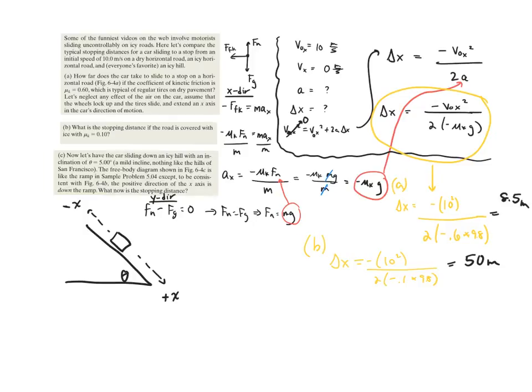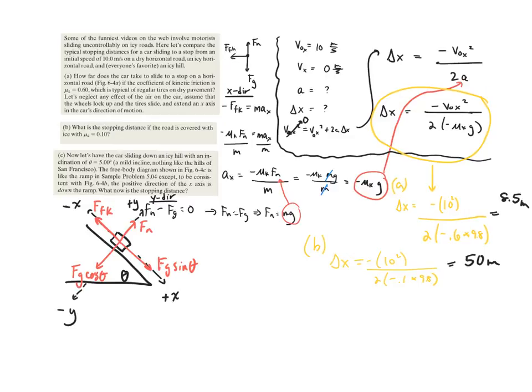Remember that the free body diagram on this truck now looks like the following. Fg cos theta. This is Fg sine theta. This is still Fn, but it's acting out of the ramp. And this is still Ffk. And I should draw my positive and negative in the y direction. Down here is the negative y, and up here is the positive y. Kind of squeezing it in there, sorry. There's the positive y symbol right there, and here's the negative y symbol at the bottom there.